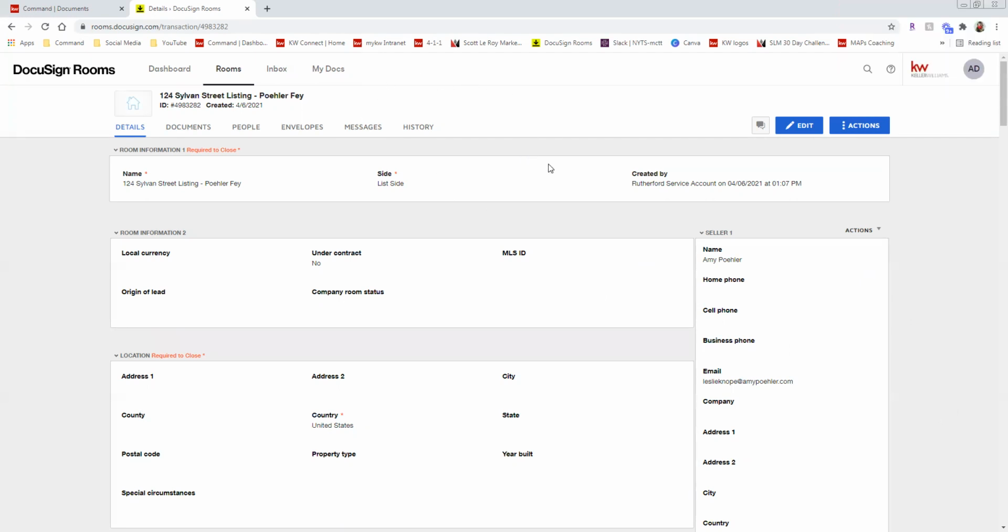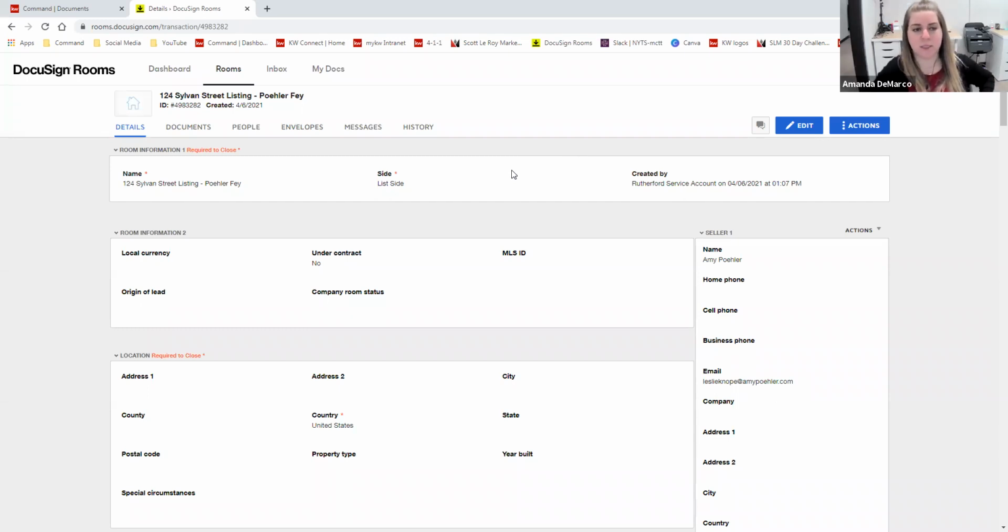Okay, great. So when you're creating a template, what it does is it allows you to populate a majority of the information into, for example, the contract or the lease, information that won't change from deal to deal. And that way you have a starting point where the contract or the lease, for example, is halfway, three quarters of the way filled out, and then you're only going to need to go in and edit the details that are pertinent to that particular deal. So this will save you a lot of time in the long run.